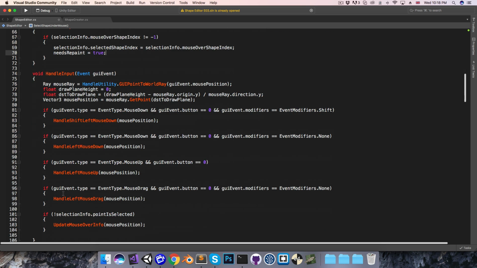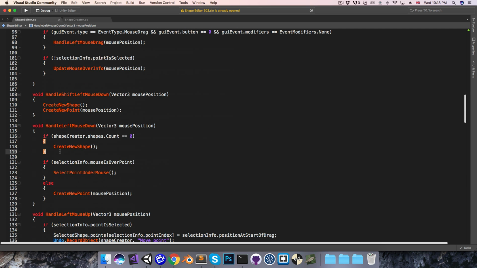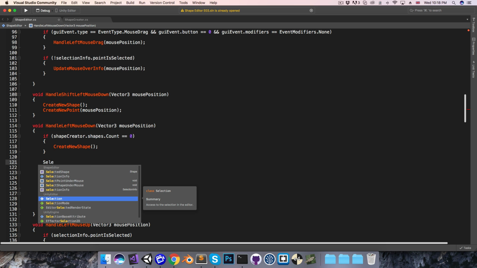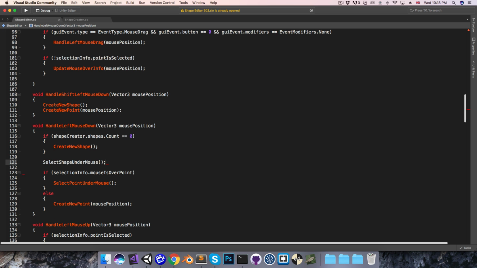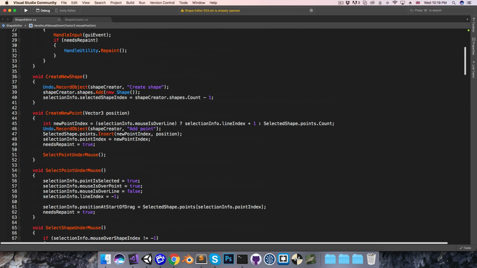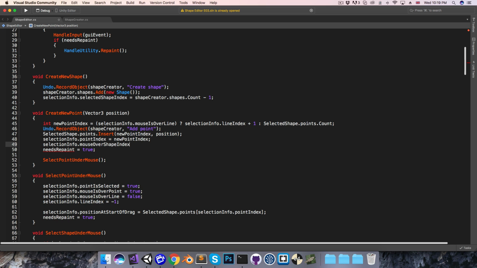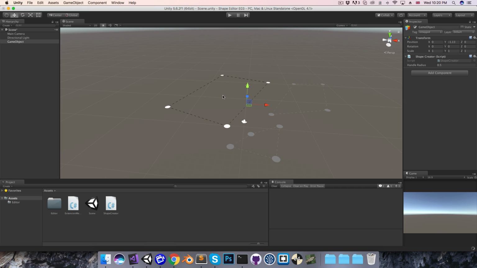Okay, so whenever we left click, before we go about actually selecting a point or creating a new point, we're going to want to select the shape under the mouse. Alright, finally, whenever we create a new point, we're going to want to say selectioninfo.mouseOverShapeIndex is equal to the selected shape index. Alright, let's save this and see how it's doing now.